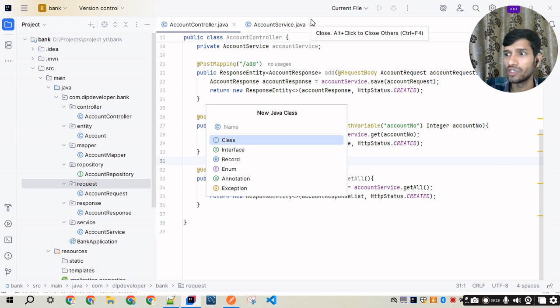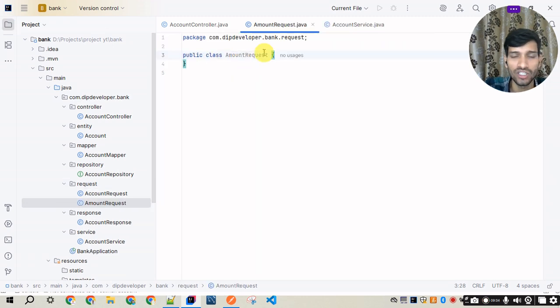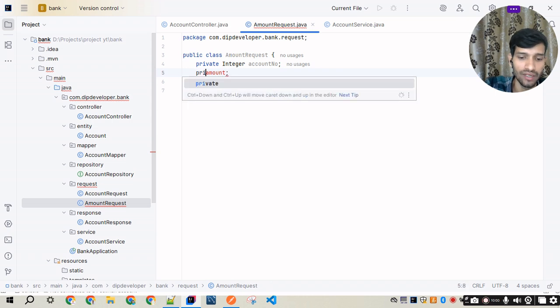We can name this amount request, right? Because it is requesting the amount as well as the account number. These two fields are requested. So account number, we know it's a private integer, and amount we know it will be a long type, private.